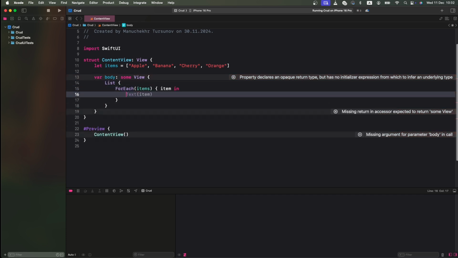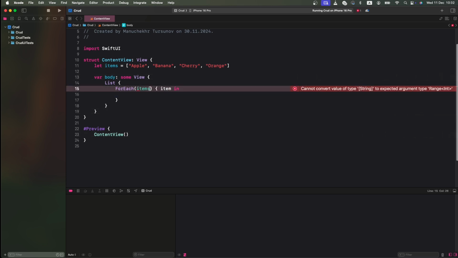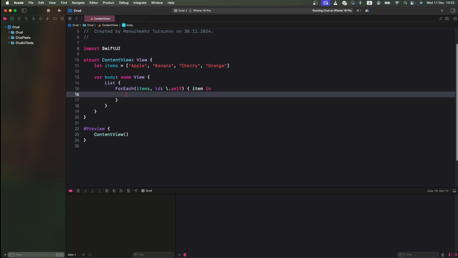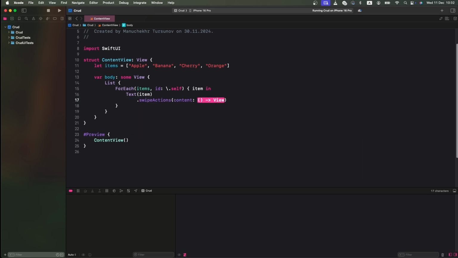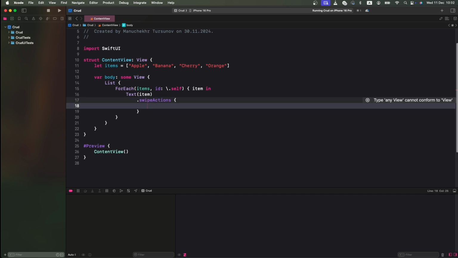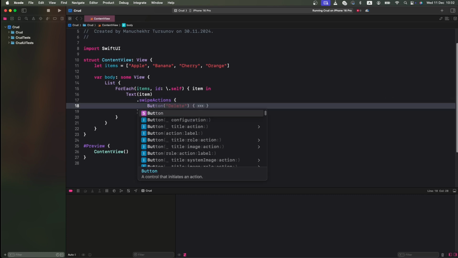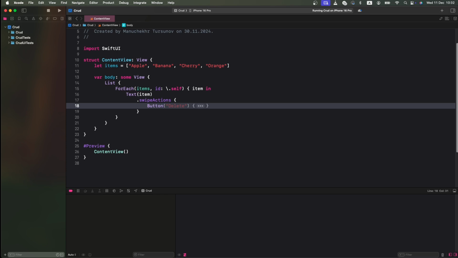We have list. We for each items, ID self. We have text, text item, for example. We add here swipe actions, right? Swipe actions, some button.